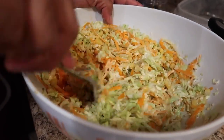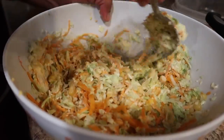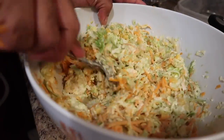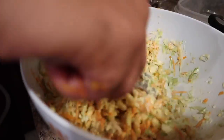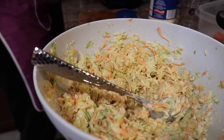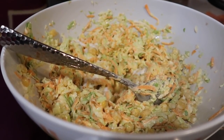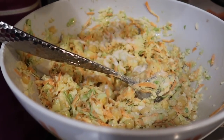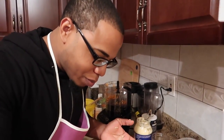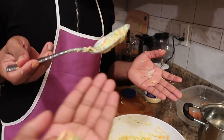And you know what I noticed? This consistency is much better than when I used the other grater, because this machine cuts it to a nice size, and it's not as wet as when I used the other thing. Oh, how can I forget? I need to add a little bit of sugar. I'm gonna add two of this, and then I'm gonna taste it and see how it tastes. Mmm. Let me taste it. Yeah, that's good.